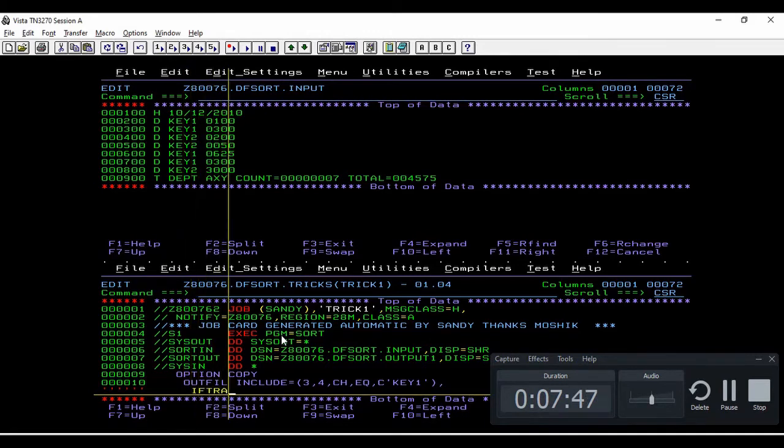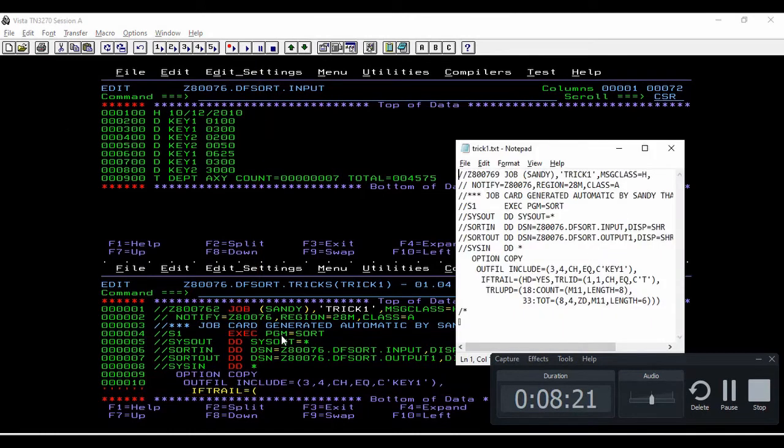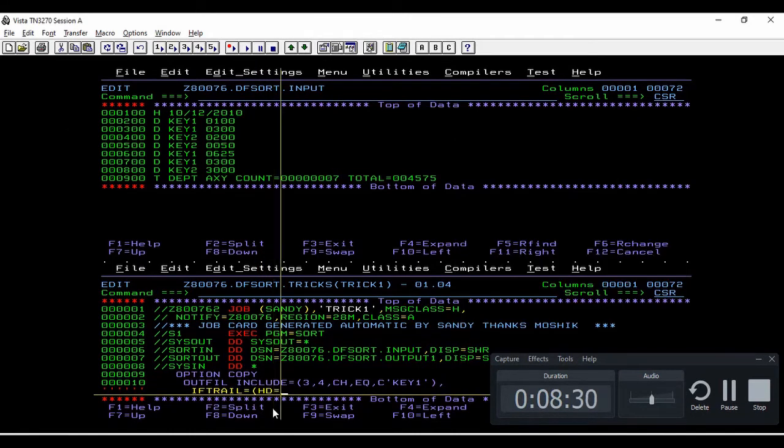And then the IFTRAIL function. The IFTRAIL function is the trick over here. The IFTRAIL keyword helps you sort your input file in a way that you can OUTFIL particular records and work only on those records for count or total or any other formats or mathematical calculation that you require. In this case, we are only getting the count and the total. So HD=YES: here the keyword HD tells that the header record, that is H, is present, hence it will be included. If it is NO, then it will exclude the H and the date record. Let us define the trailer ID.